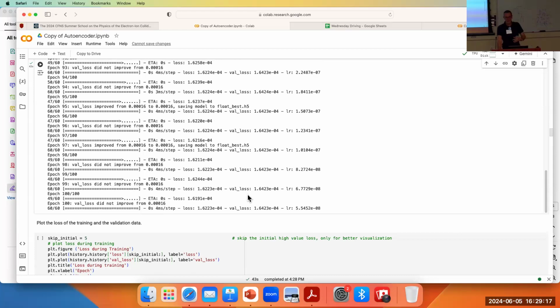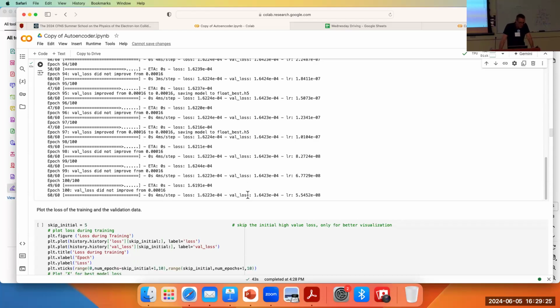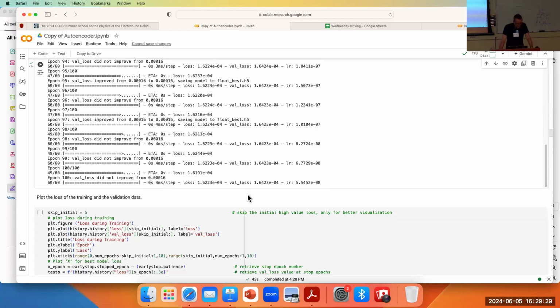I mean, you don't care if you spend a week doing the training, not a year, probably, but it's more important when you have to use it. This is not optimized at all to run fast. It'll only save, because it has save best only. So it'll only save when it improves, and it's only saving one.